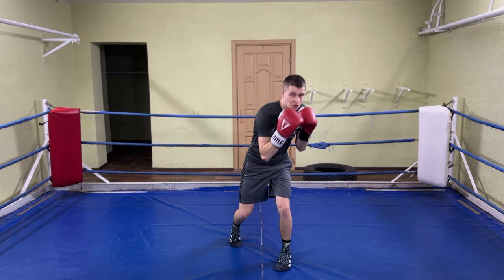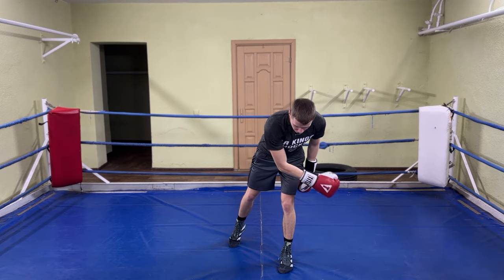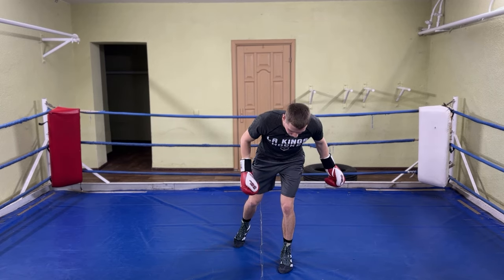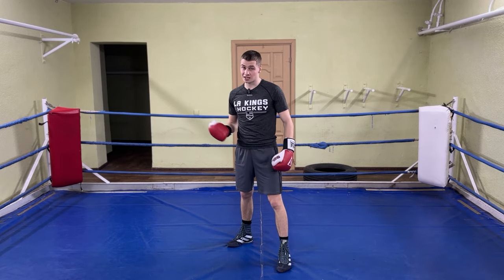Then with the roll, I do it like this. I don't go forward too much. You can see that my shoulders overfall my lead foot and I can fall here. And my opponent can press me down and I just go down like this. But if I move like this, I will be balanced and stable.